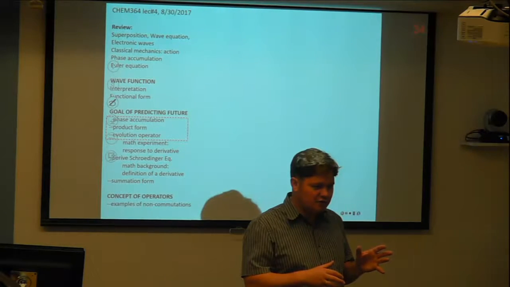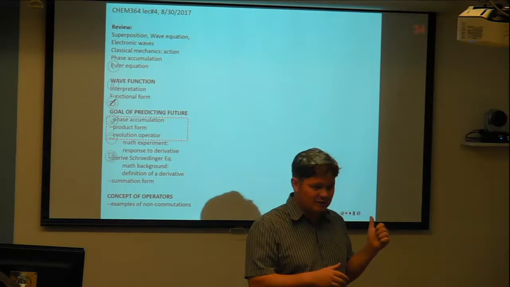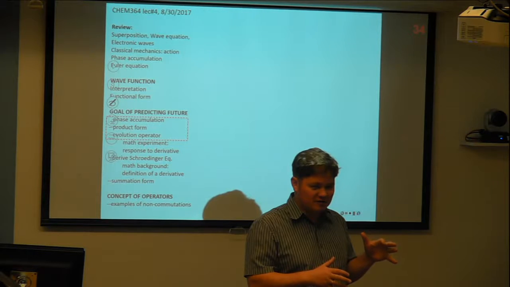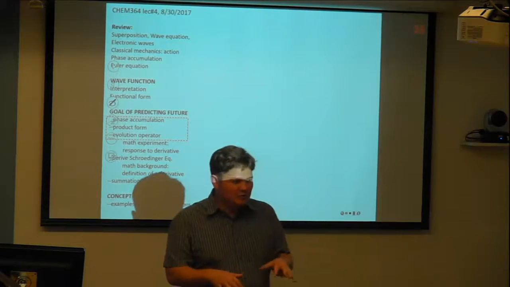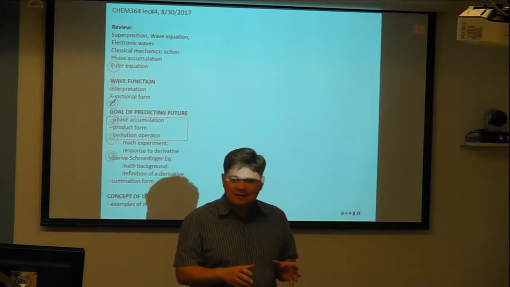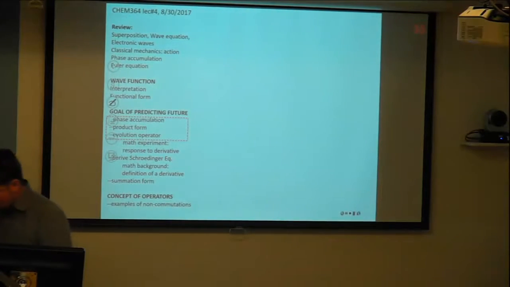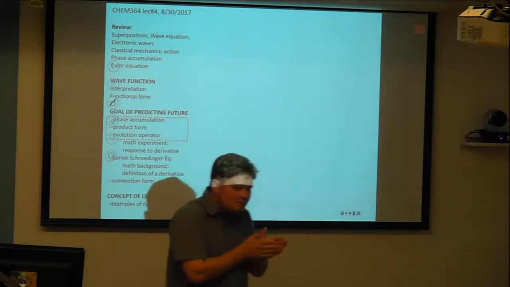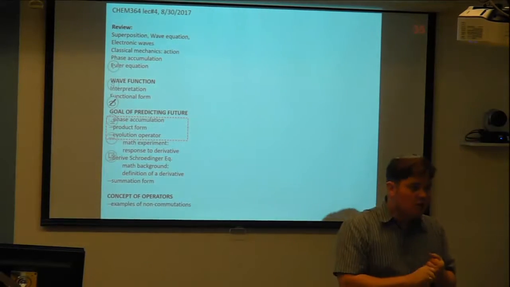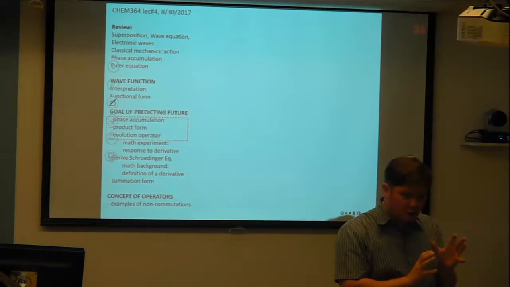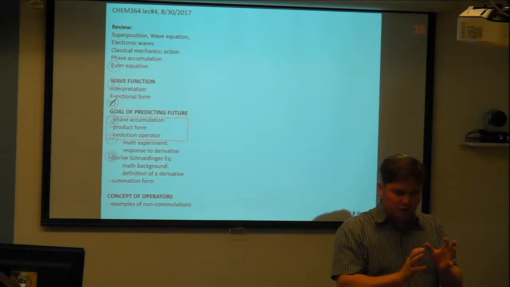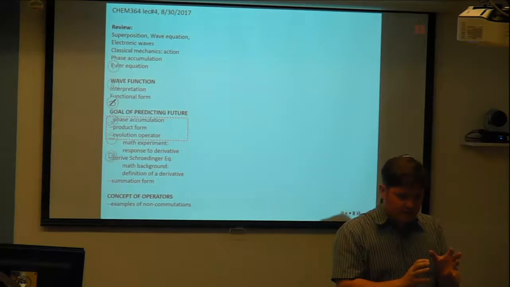So Richard Feynman got Nobel Prize for developing this alternative approach to quantum theory instead of Schrödinger equation. But we will go to more classical one next. Okay, we have 30 minutes. So right now we have an idea how to predict future of wave function with this evolution operator.